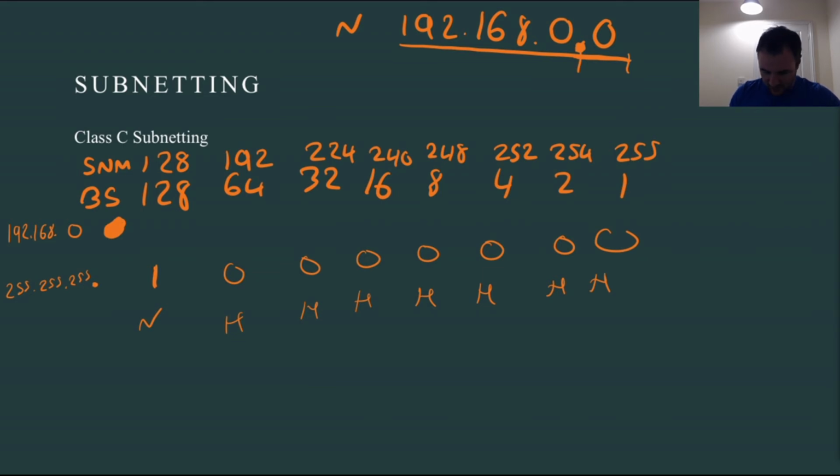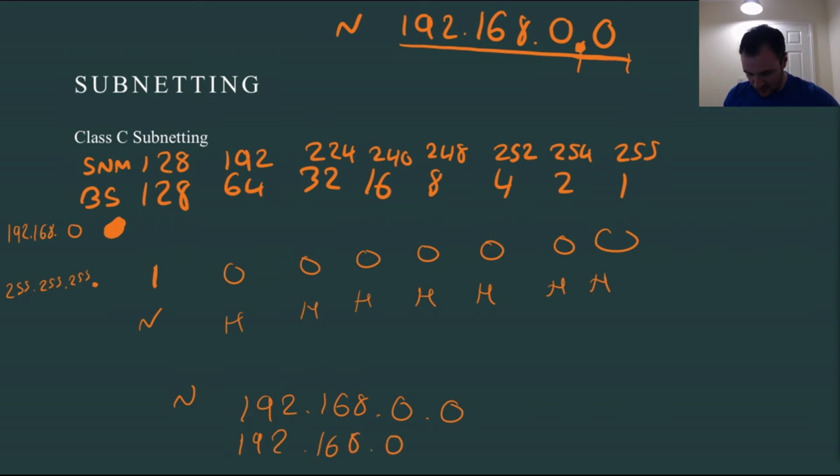So within this, we've got 192.168.0.0 is our starting point. That's our first network. And what we've effectively done is saying 128, we say how many times does that go into 256, and that's twice. So actually we've got 2 networks. We've got 2 block sizes of 128, 2 equal networks at the moment. So we've got 192.168.0.0. Then we've also got our next network, which is 192.168.0.128. Okay, and this is where the broadcast comes in again.